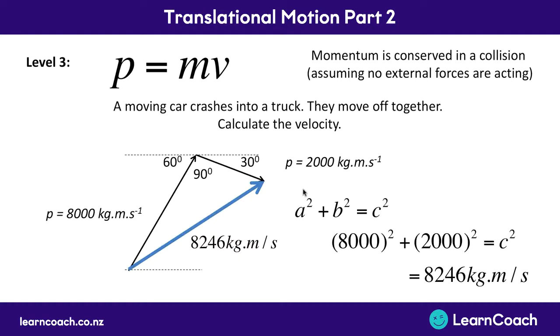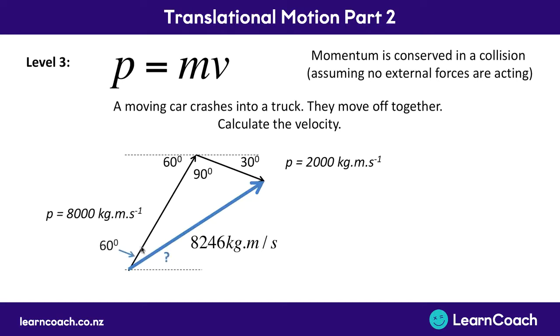But another thing that comes in with two dimensions now is it's not just the size of the arrow, how long it is, it's also the direction of the arrow. So to find out this angle here, we know right from the start that the total angle was 60. So we can find this little angle inside the triangle to figure out our final angle.